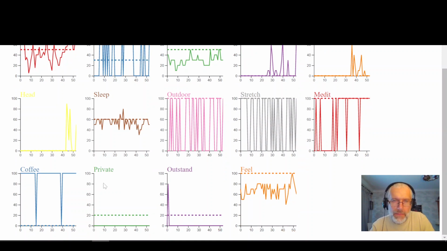And here, every plot represents one individual feature, one individual indicator. The horizontal axis represents time in days. The vertical axis represents the value of the indicator. And this one is a feel indicator, which shows the person's perception. How did he or she feel during the mission? Whether she felt okay, not okay, great, etc. And the range is from 0 to 100.